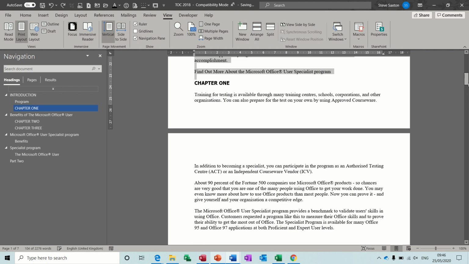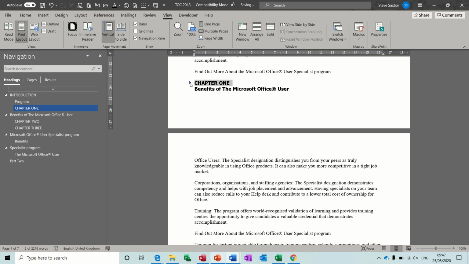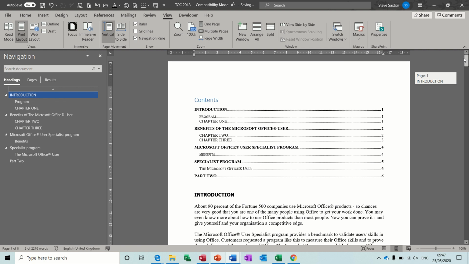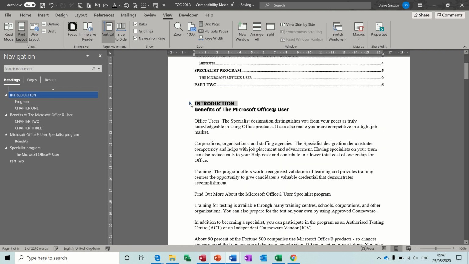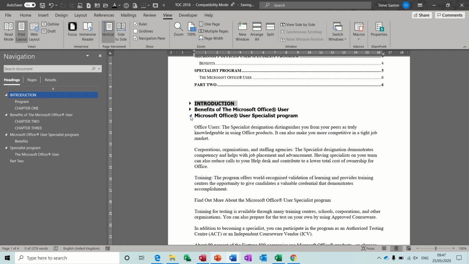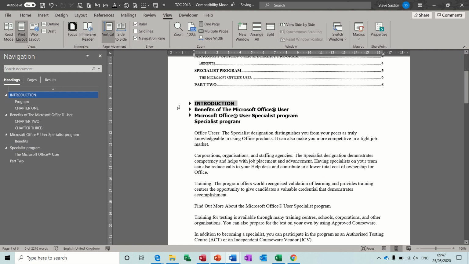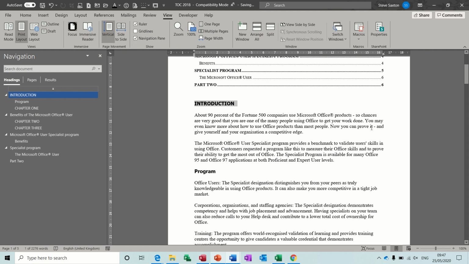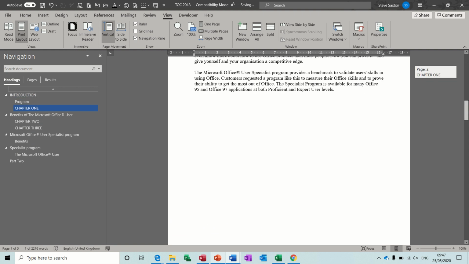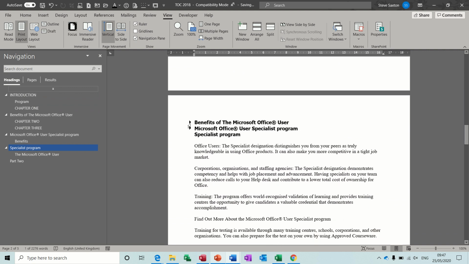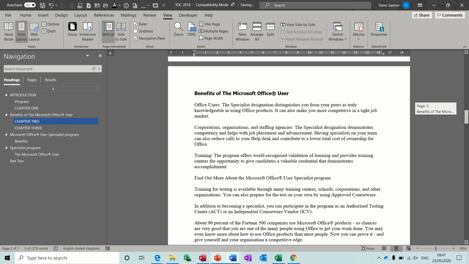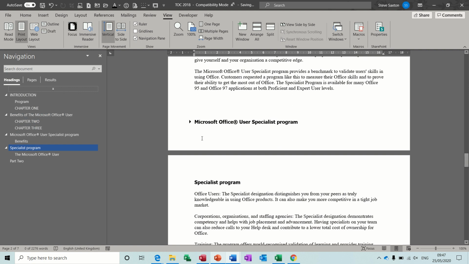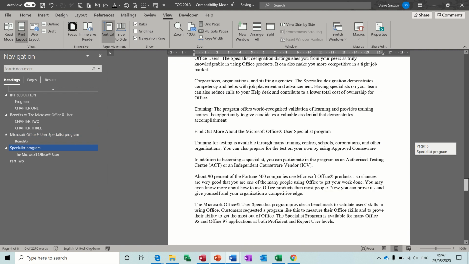So I'll just do Control Z undo to put it back. Now you've also got a little feature once you use heading styles in front of the heading itself, which gives you a little option to collapse down this thing. So you can collapse the whole document down if you want, just to the headings. So if I click on heading 1 and then that one, you just hide the data basically, and you're going to get this sort of structure that you can see on the left hand side. That's opened it up. So again, it's something to be wary of if you're not used to this, that any of these that have got a little arrow like that means that there is information inside that that's hidden. I think we've got it all back now.